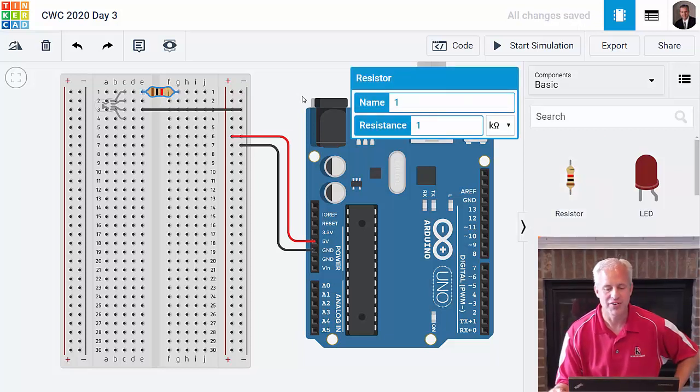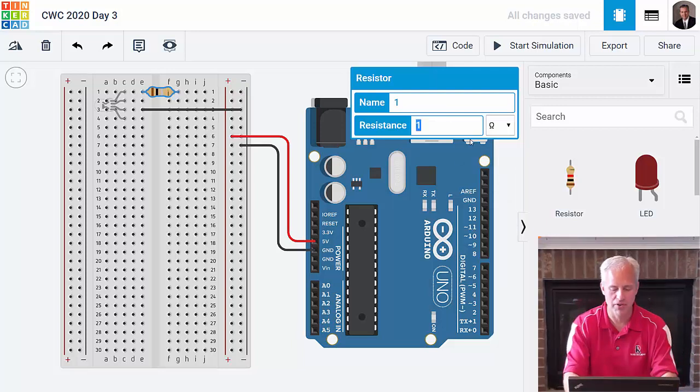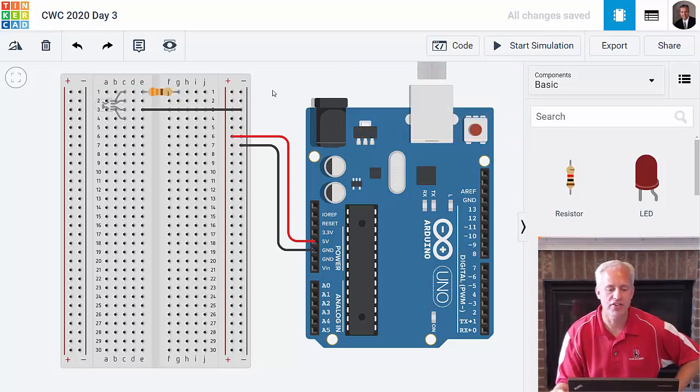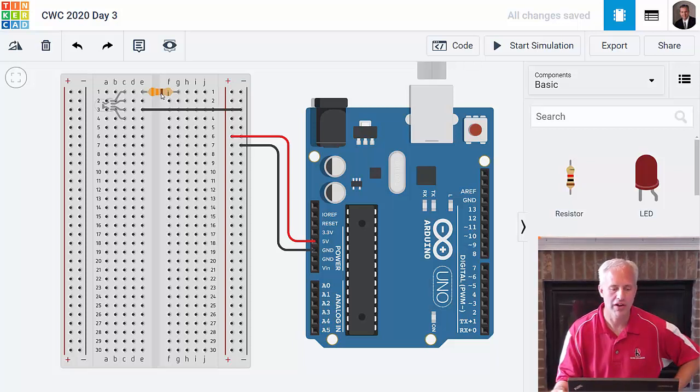Now we'll see if your memory is really, really good. The default resistor was 1 kiloohm, but I want to change that to regular ohms, and I want to type in a number here. Sissy, any chance you remember the number? Yep. 330. 330, that's correct. And the 330 ohm resistor is what makes an LED have the correct amount of brightness. Too small and it'll be brighter, but it might blow up. And too big, it'll be dimmer. So 330 is what I need.